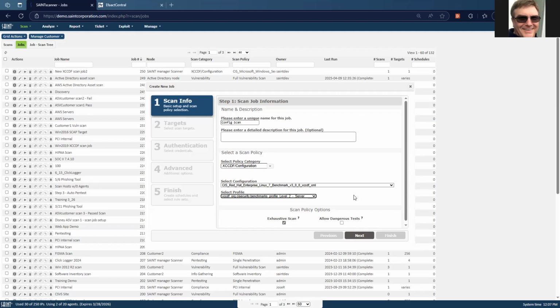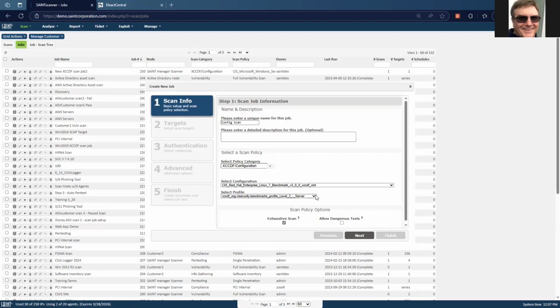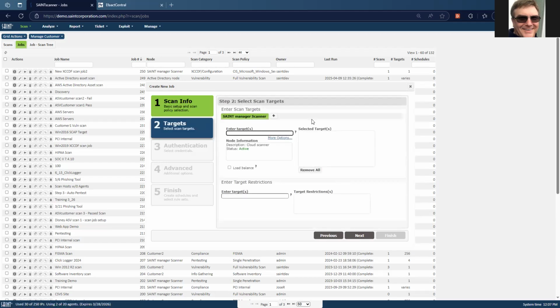So the only difference between the initial step and what you would do once you've downloaded the profiles is you no longer have to go back to the benchmark page and download the profiles. You would just run your scan as normally when you set up the job, select the configuration and a specific profile from that workflow. And again, running your scan workflow, selecting the type of scanning engine that locates your devices, put your hosts in, and do your authentication and set your schedules.